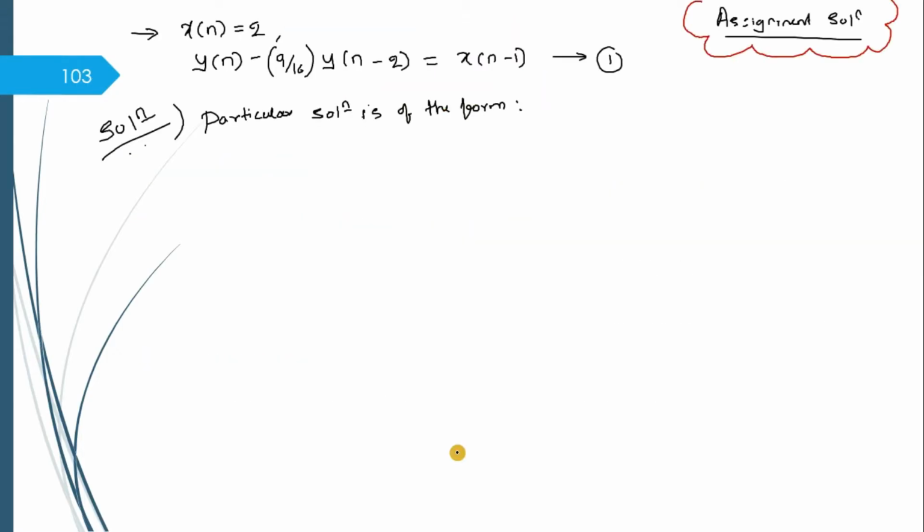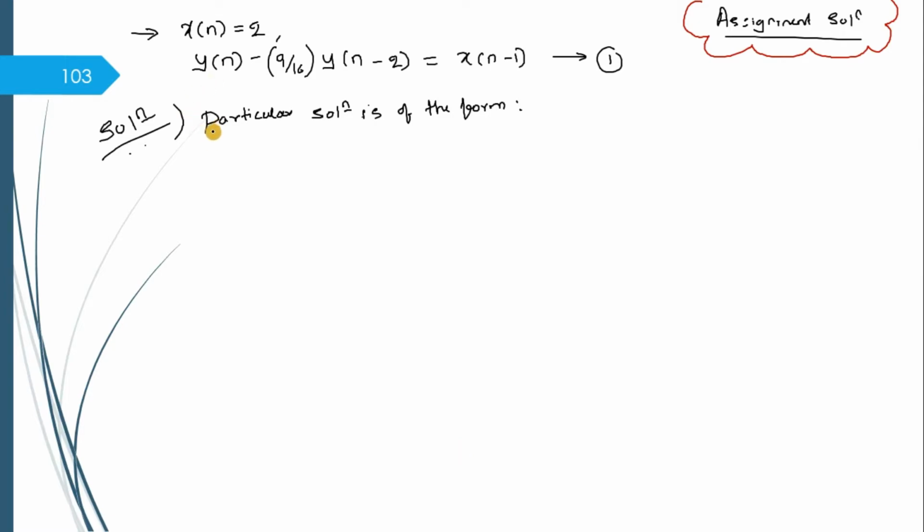Before we proceed with the complete solution, I had given you three assignments: one homogeneous solution assignment and two particular solution assignments. The homogeneous solution assignment was quite simple, so I did not plan to touch upon it. In the particular solutions assignment, I did not take discrete time systems as an example in the last session. Hence, I'm taking this assignment solution also.